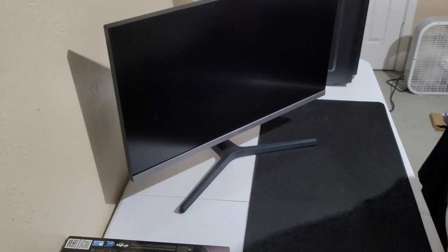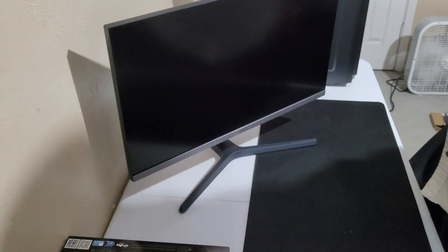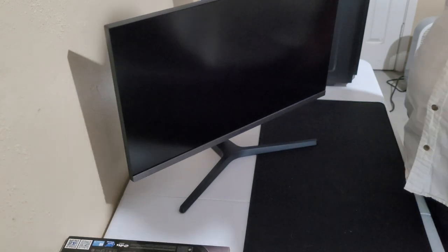Alright, so the monitor I got is a Samsung 28-inch. The model is UR55. I didn't want a huge screen, and I wanted something that would have good quality, so it's UHD. So it'll last for a little while, and hopefully be worth the tracking it down. So for right now, I'm about to plug everything in and let's hope it all works.